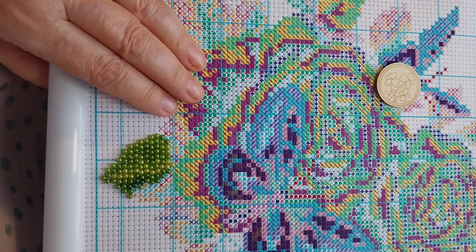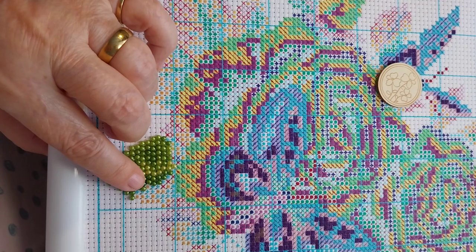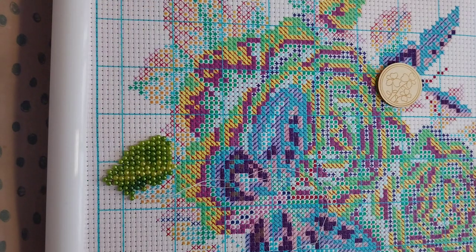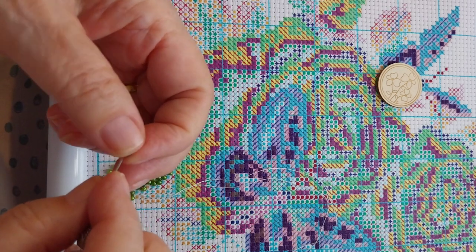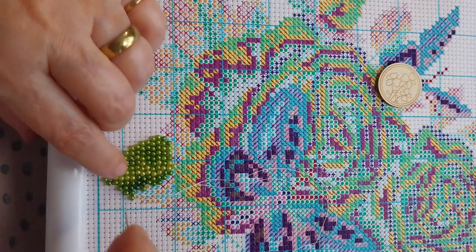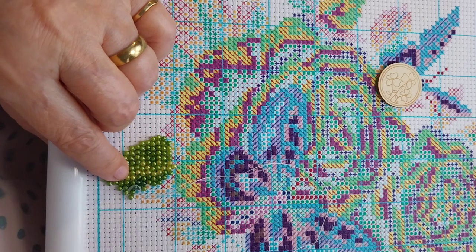As I said, supposedly this is a 9 count, so I am able to see it without using my magnifying thingamajigger. So as we said, this is number 13 because it's another blue cross. And then next to it is number 6, I believe, which, yes. You see, after a while, you're going to catch on to the symbols.